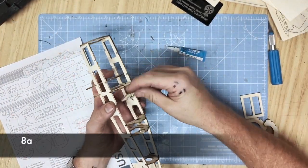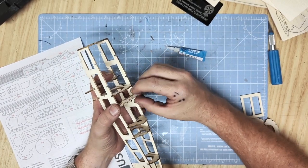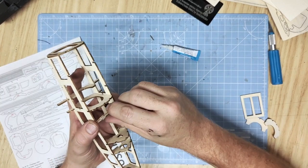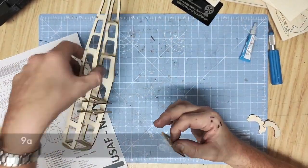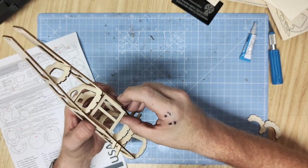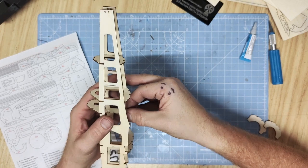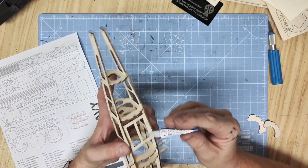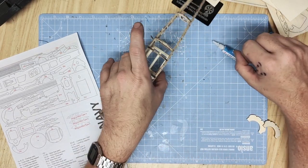Part 8a is the front of the cockpit and forms the instrument panel. It fits just here in this little slanted cutout, angled slightly forward. Hold it in place carefully and then just with a little touch of glue, glue the edges in, keeping it angled to form the front of the cockpit and the dashboard. Part 9a is the cockpit floor or bottom of the fuselage. This slides in from underneath the aircraft and then slides back until you feel it go tight. Apply a little bit of tension to the sides and glue it along the edge, then apply a little extra on the inside for more strength.